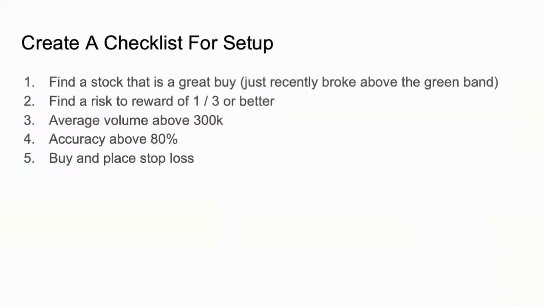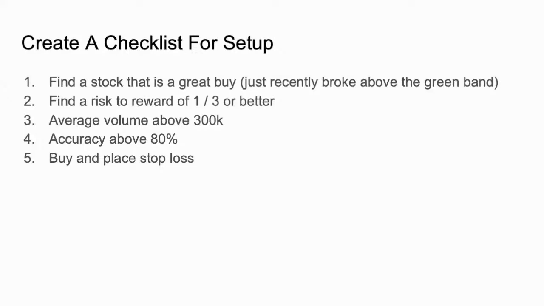All right. A checklist for your setup, right? So we've already defined how the setup will work, but we need to put it in words and writing so that we can't mess it up. So that every time we go and look at a stock, we have a specified checklist to look at to verify if that stock is a good stock. Because when you're getting into trading, there's a lot of emotions that go on. And when we can systemize this process, then it's going to make it a lot more likely that we actually buy great stocks and make money. So our rules or our checklist setup for the trending band indicator, or this trend following system, is this.